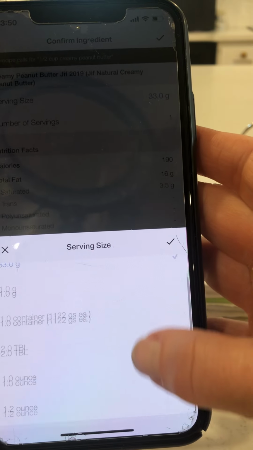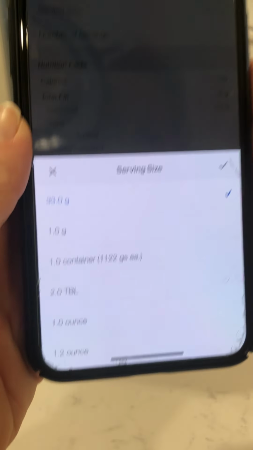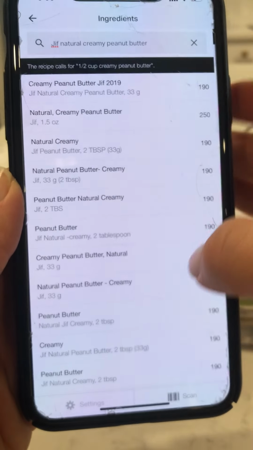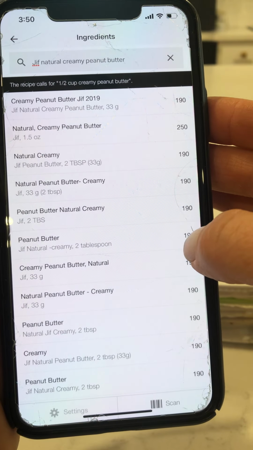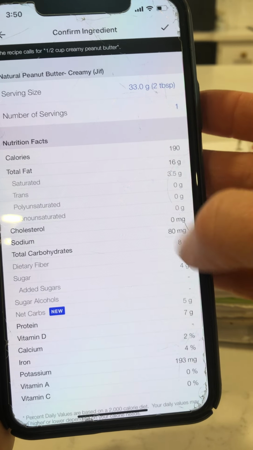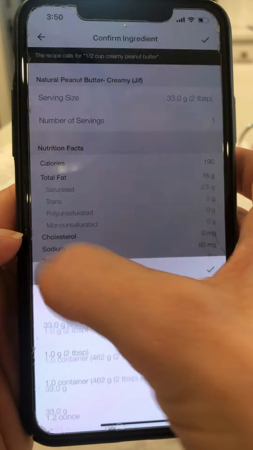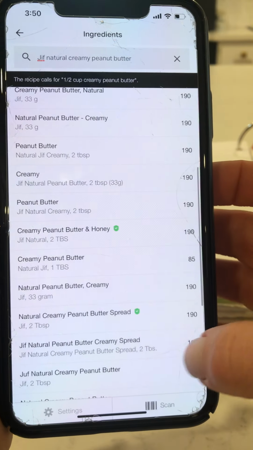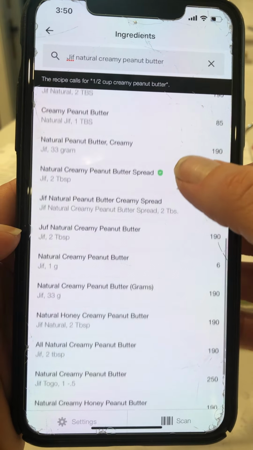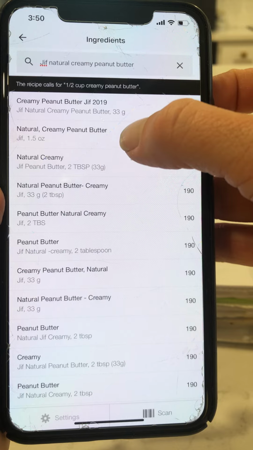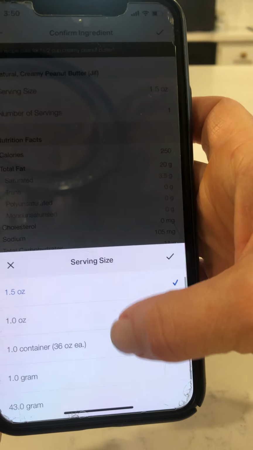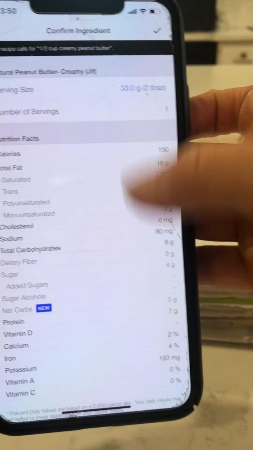Now let's hope that that gives us more options. That's not the one I'm going to pick then. I don't want tablespoons. Let's see if that gives me cups. Nope. I need to find one that's going to give me cups. Let's see if this one will do cup. Nope. This one.